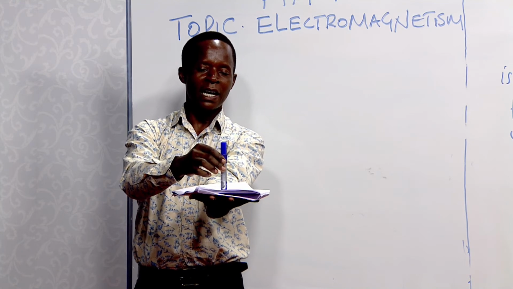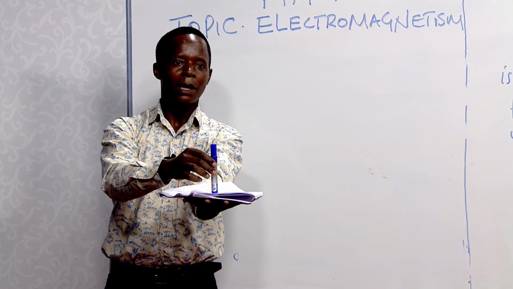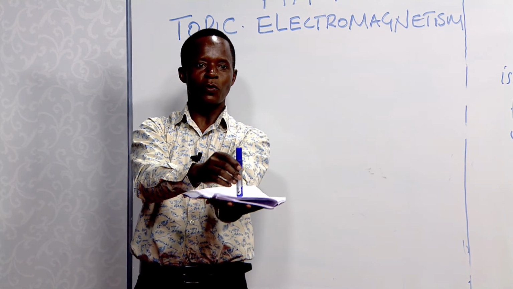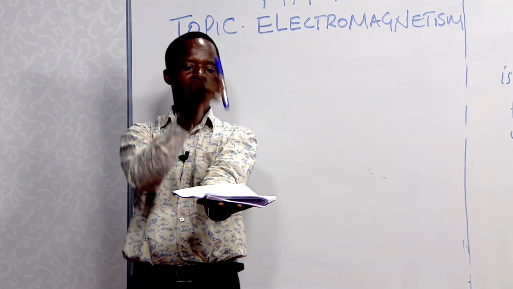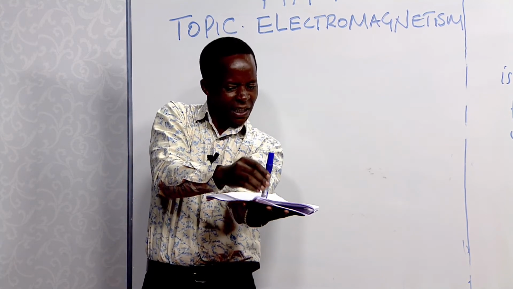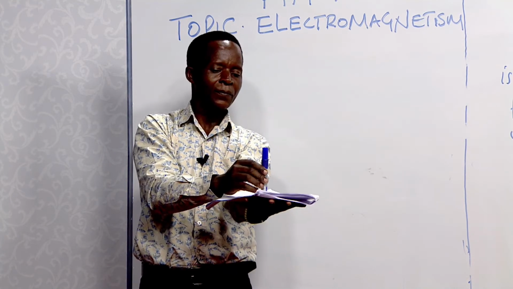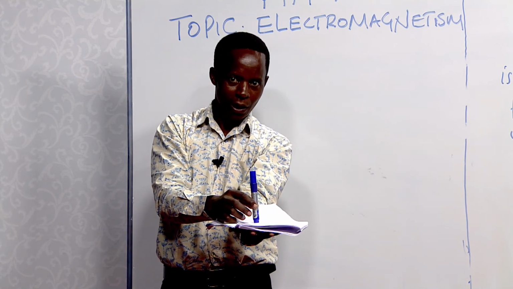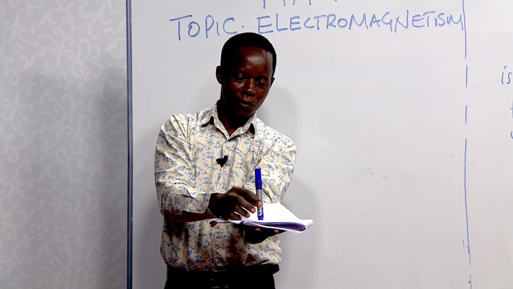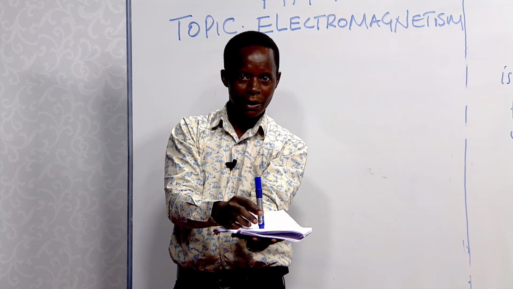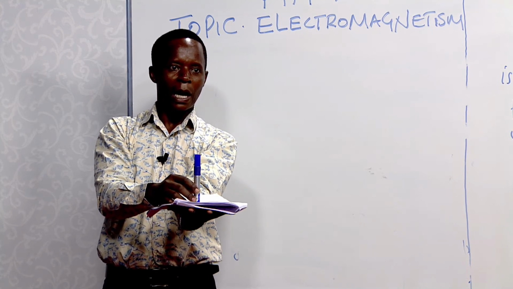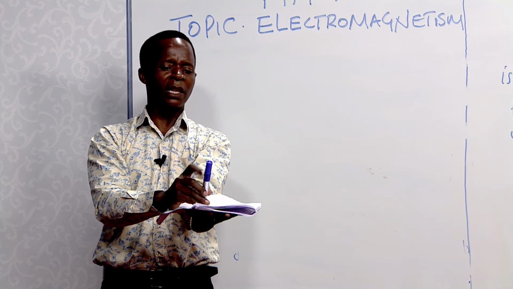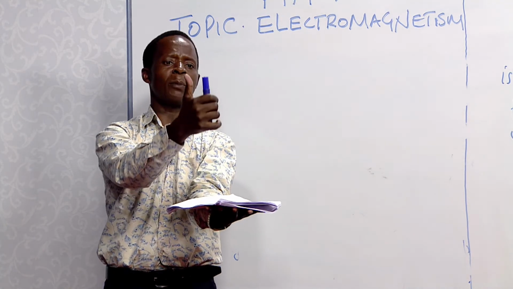Now, this current in the wire can be termed as being into the paper or out of the paper. That means if this is the wire and it is passing through this paper downwards, the current can be taken to be into the paper, or out of the paper. How will it be out of the paper? It means that it is now taking this direction up. The thumb will be up.